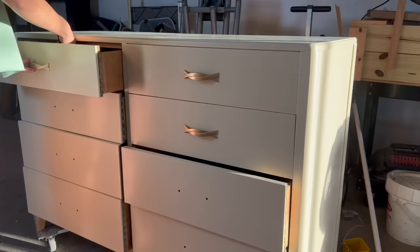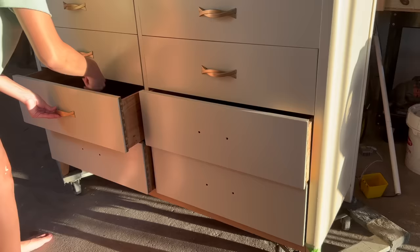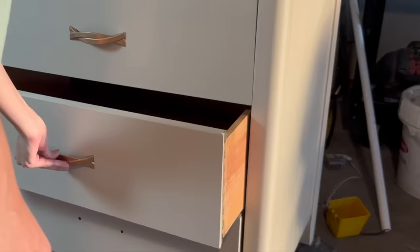Although the rest of the dresser didn't need a top coat, I did have to seal the bottom wood portion with some polyurethane since there was nothing protecting it.